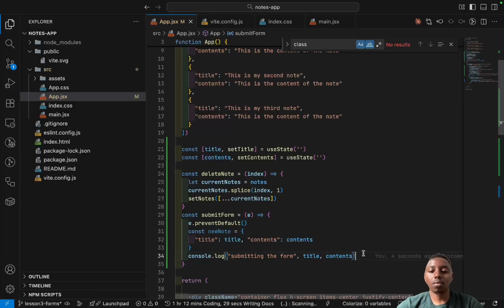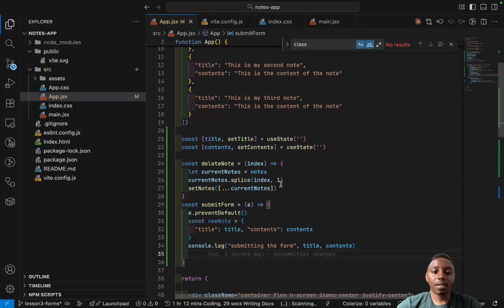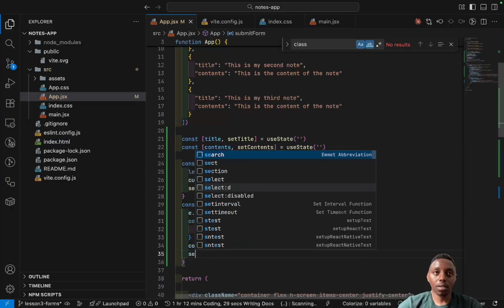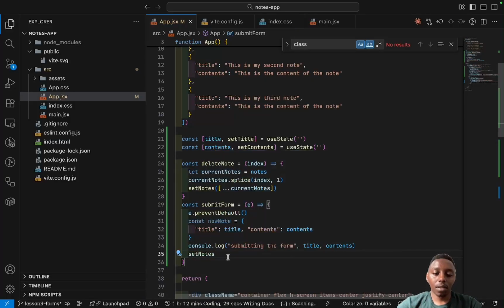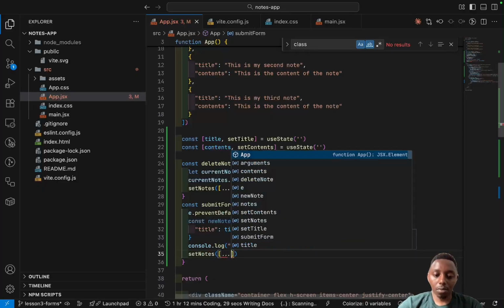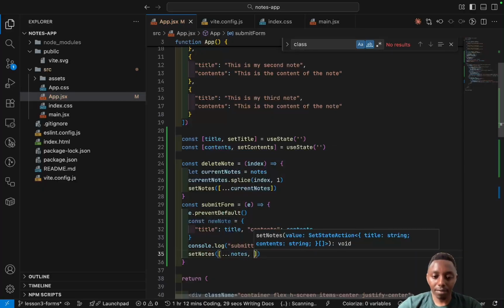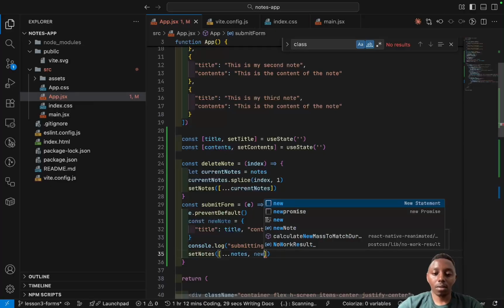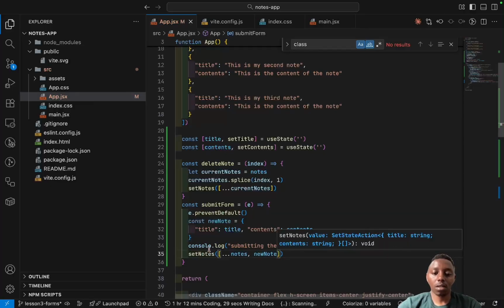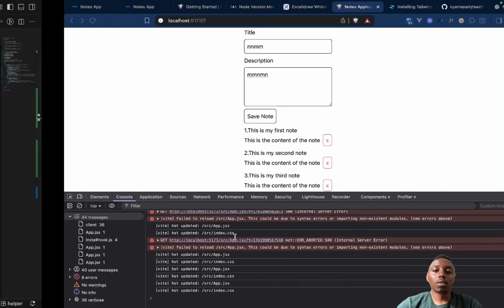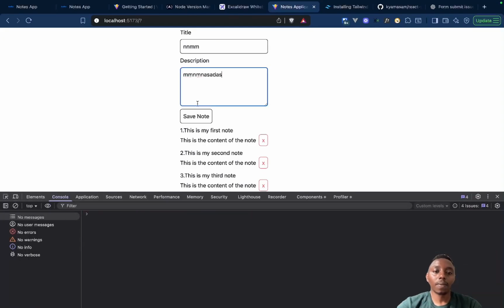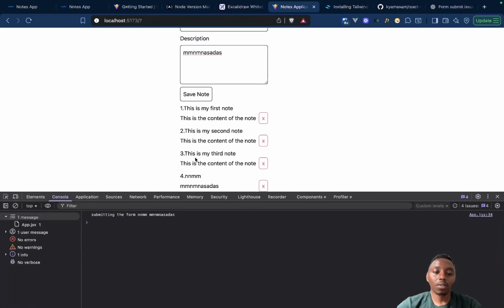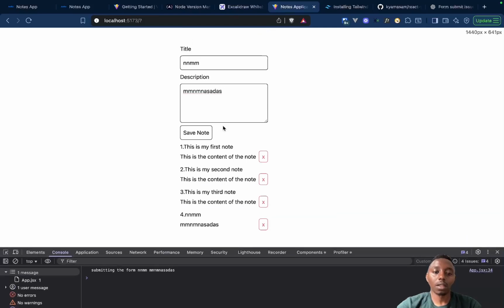And then what we are going to do is we'll say setNotes, then we are going to use the spread operator, copy all the notes we currently have, then add the new note there. So if we load our page again, we see our note is actually being created there.